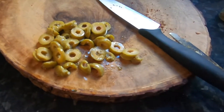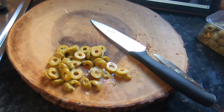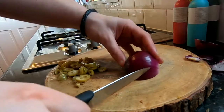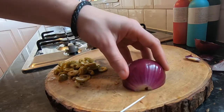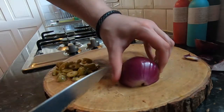I'm just chopping up some olives which I bought today from Lidl. I'm going to chop up some onions and some garlic to go with that. Here's a little tip when you're cutting onions and you want them in little squares when you're cooking — I tend to cut down the length of the onion.